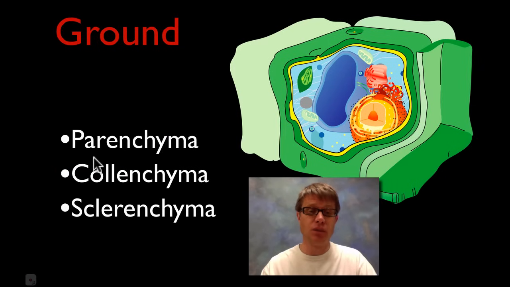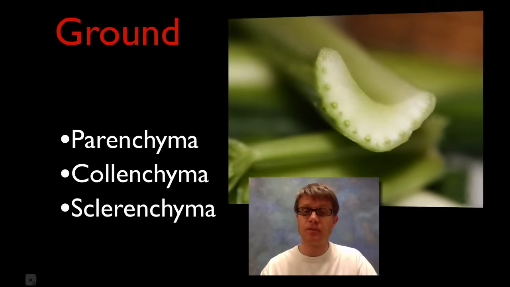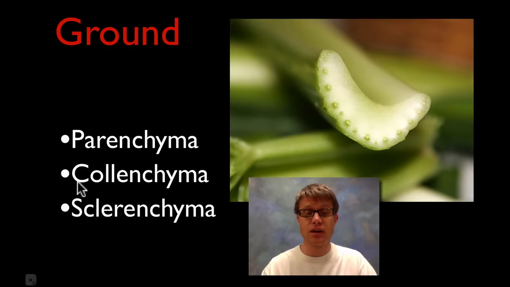If we get to the ground tissue, basic run of the mill cells are going to be parenchyma cells. The typical plant cells, parenchyma cells. What do they do? They're going to be the site of metabolism, site of photosynthesis. Outside that as a plant starts to grow we have the colenchyma. I always remember the C and the L. And colenchyma stands for celery. So those are going to be these real durable cells on the outside of celery. They provide support as it starts to grow. And so you can see the dermis on the outside, colenchyma cells, and then these are going to be parenchyma cells right here. They provide support.